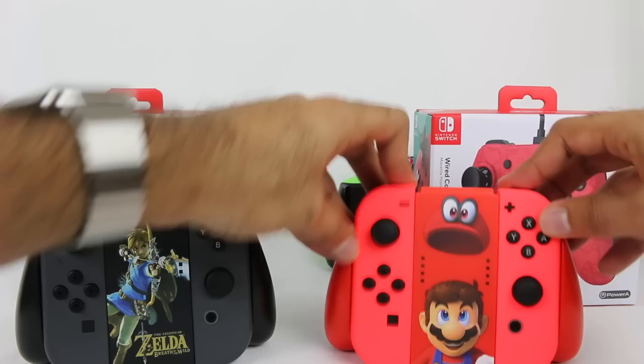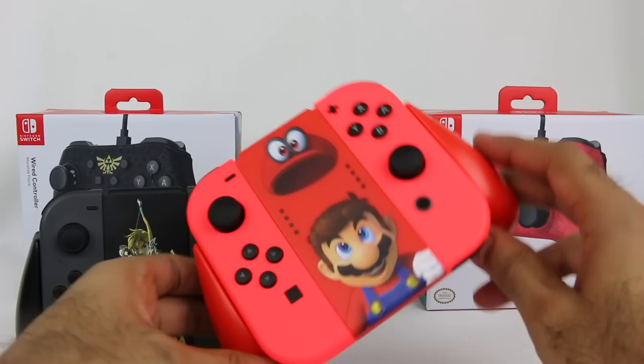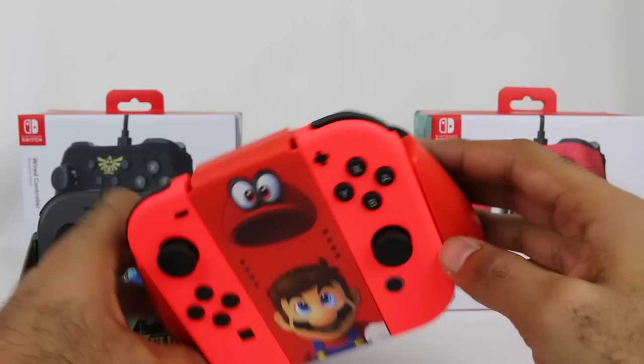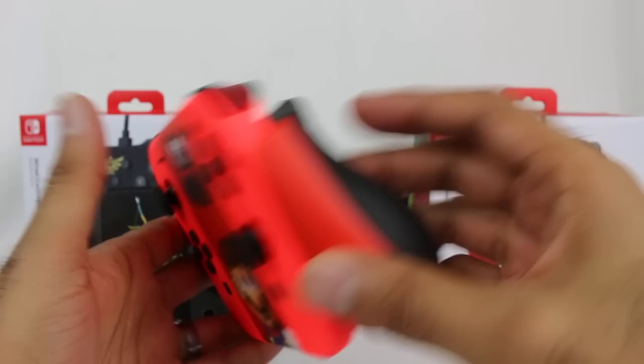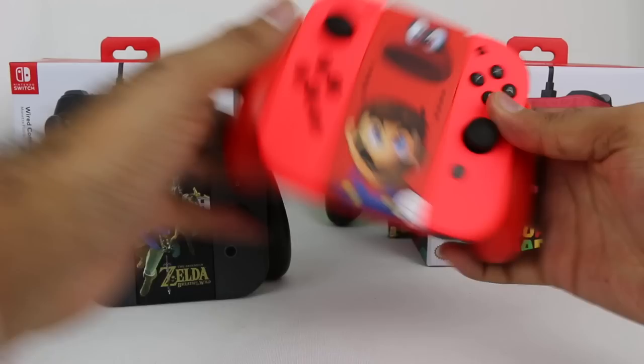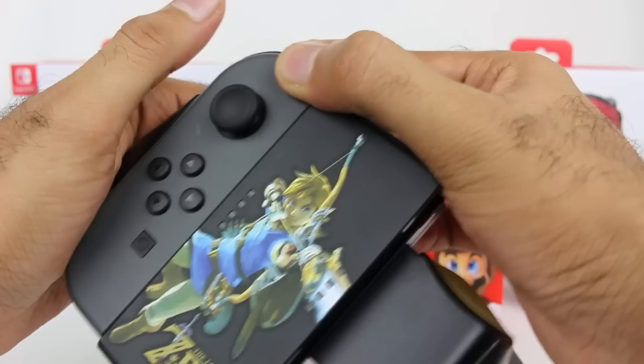I can throw in some neon red Joy-Cons. They are releasing regular red Joy-Cons with Super Mario Odyssey in Japan — I have them pre-ordered on Amazon Japan. In my review of those red Joy-Cons I'll show what they look like in this comfort grip, because those will blend in much better. These neon red ones don't really fit in — they almost look pink in comparison, just because of the darker shade of red. Once I get the regular red Joy-Cons you'll be able to see how that looks.